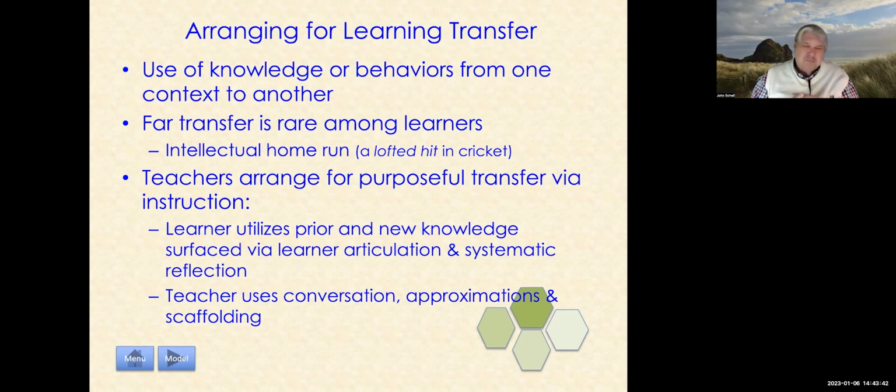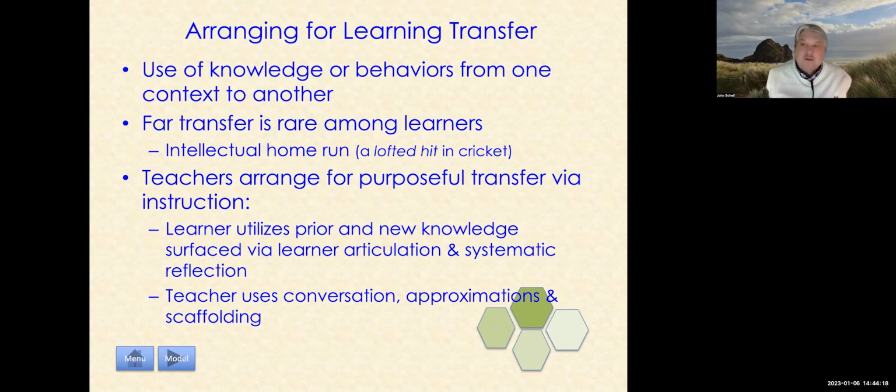I'm not going to say it's beyond what our aspirations are, but I'm going to say that it's like an intellectual home run. Now, one of the things I want to say is that teachers arrange for transfer purposefully through instruction. It takes a special kind of instruction where a learner utilizes prior and new knowledge surfaced via the learner's articulation and systematic reflection.